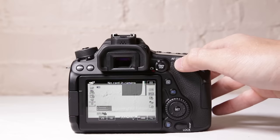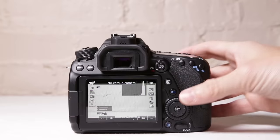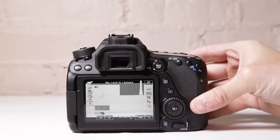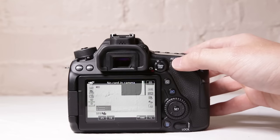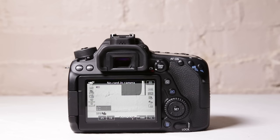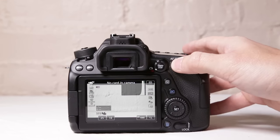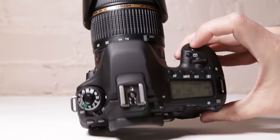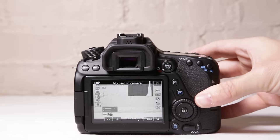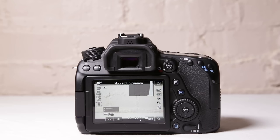Your autofocus button is right here — this is what I use to focus all of my pictures. I don't use the shutter release for focusing at all. Because if you're taking pictures and clicking the shutter while snapping, especially with moving objects, the camera will keep refocusing on a different part. With AF back-button focus, you hit this to focus, and once you've focused it will hold that focus — even if you move and it becomes out of focus, it holds until you refocus. Once I've locked in my focus, I just hit my shutter button to release the shutter and take the picture.